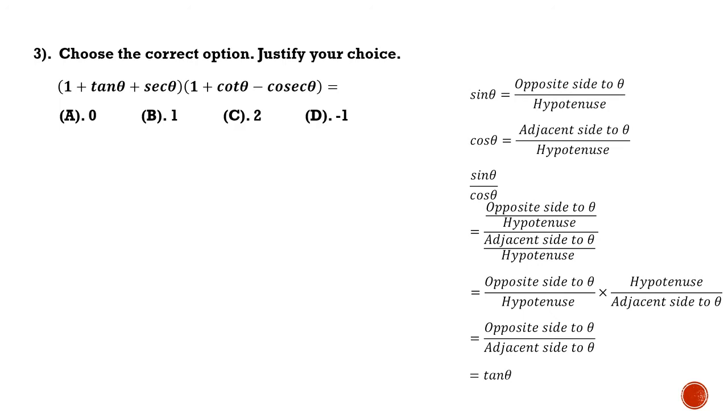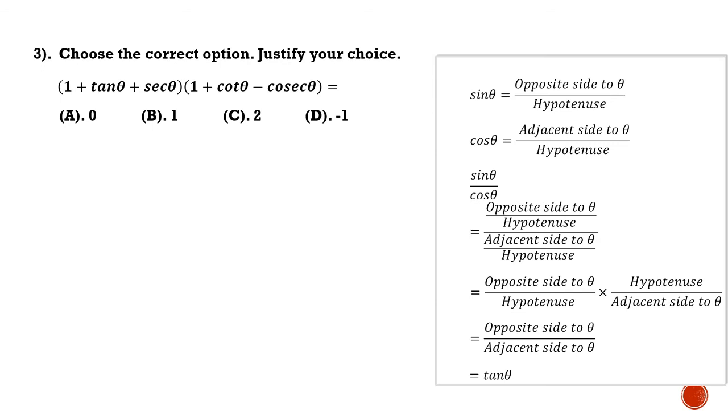So you can easily say that tan theta can also be represented in terms of sine and cos as a ratio of sine to cos. This is a very important observation that we have seen, and it will be of great help for you to solve the questions that come ahead, where you have to prove that left hand side is equal to right hand side. So please remember that tan theta can be expressed in terms of sine and cos in this way.